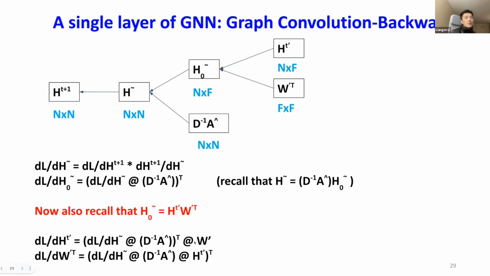So this is the equation for ht prime and then w prime transpose, the only two matrices in this whole process that we have room for learning, meaning that these are the matrices that we change, right? Only because they change is it meaningful to take the derivative with respect to them. Otherwise, the derivative is going to be zero, right? So here we are. We have gotten the backward pass equation for the graph convolutional network.